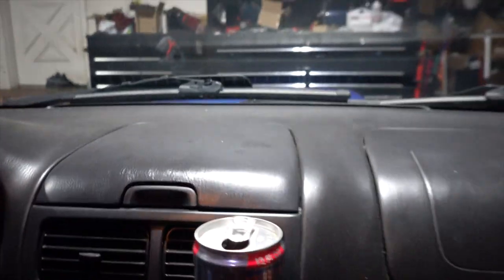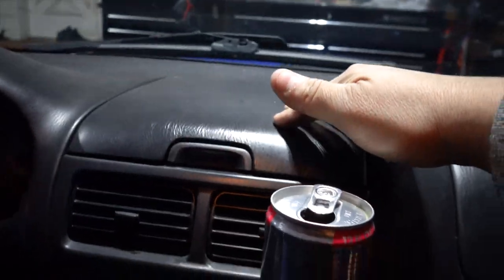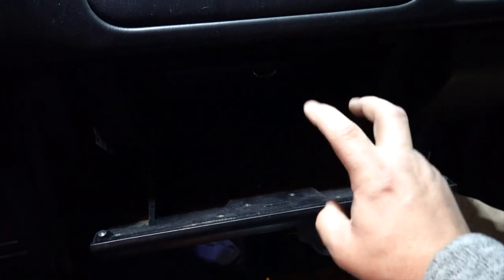All right, boys, check it out. We got the Forester suede dash cubby here, and we got the Forester suede interior of the glove box here. Feels so nice. I still have to put my stuff back in there, but it's a very cheap and easy mod you can do to your car, and it'll give it a nicer look, I guess.